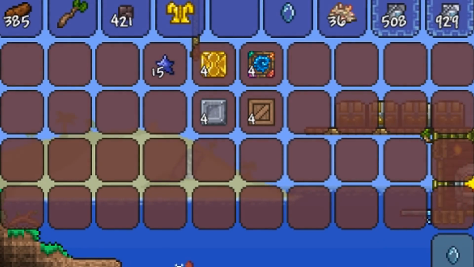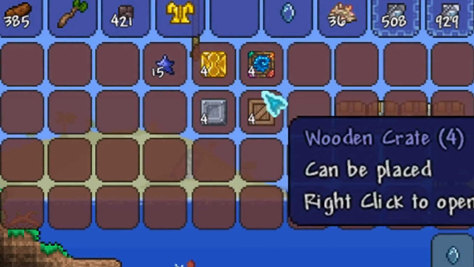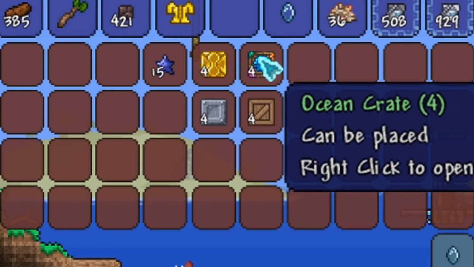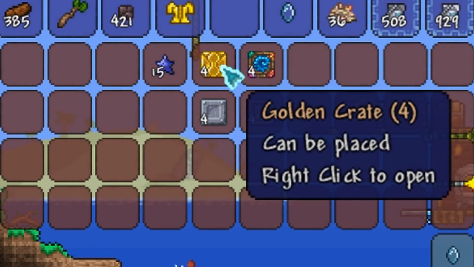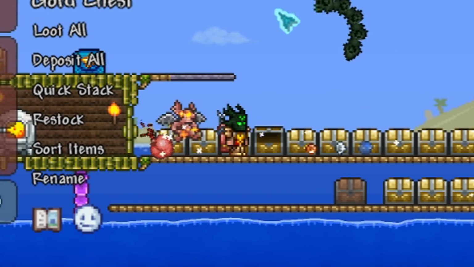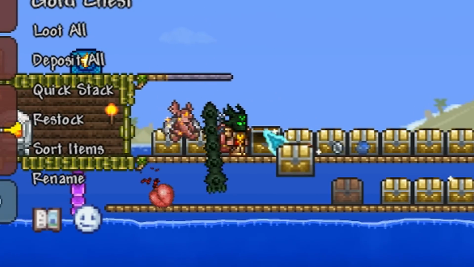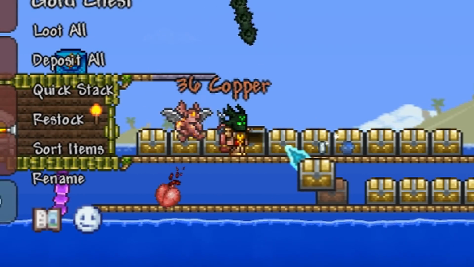The next one is 15, so you lose half of your earnings, but you do get some crate action here. These 4 ocean crates will be a big deal. The golden crates aren't half bad either. It's not as much as these 2, but again, it's not the winning crate, right?